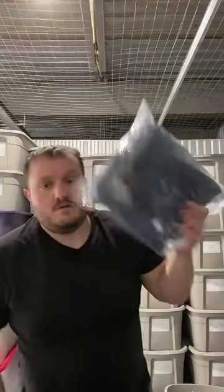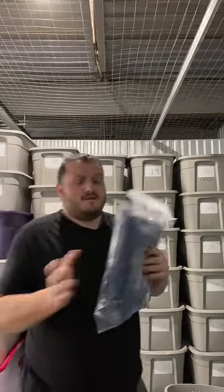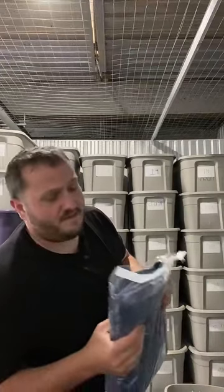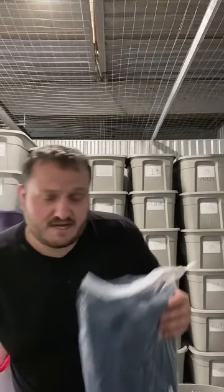But yeah, so the way I do my system is you see all these bins behind me, they're all labeled separately. So I'll picture this, list this, it'll get put into a bin, and then it'll get a custom SKU on eBay for the bin, let's say M7, and then when it sells, it'll tell me in the sale, custom label M7.